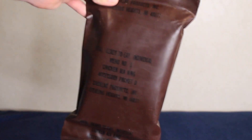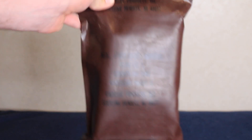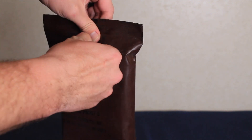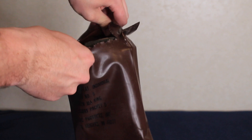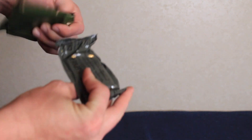The packaging is brown. There should be a Julian code somewhere but I guess they didn't have one. According to my research, the last time this was on a legit military menu was 1987, so this bad boy is 34 years old. I've been watching a lot of Steve MRE — been really interested in seeing what the hell was inside some of these, maybe even eating some. Alright, let's open this bad boy up.